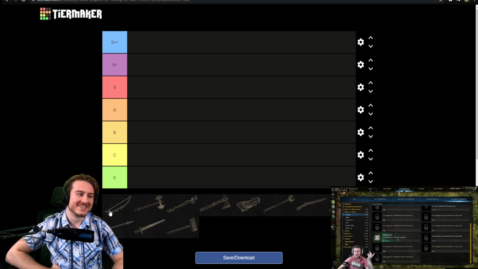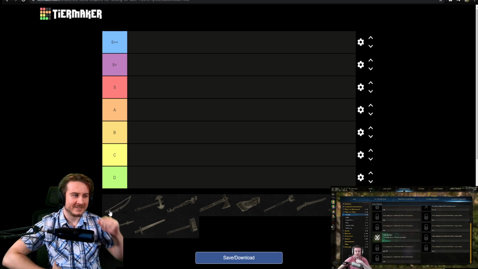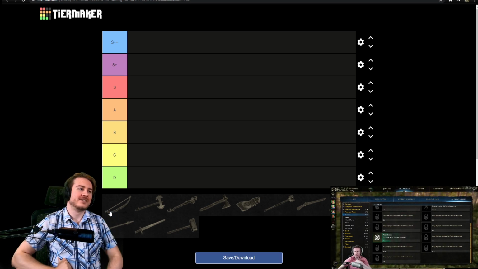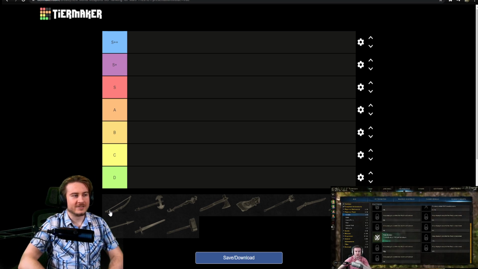Going solo, let me think about other weapons real quick in my head. Where are you gonna put them? Well, S++ is obvious. This as well. I don't know. I would still go with A. You'd still go with A?